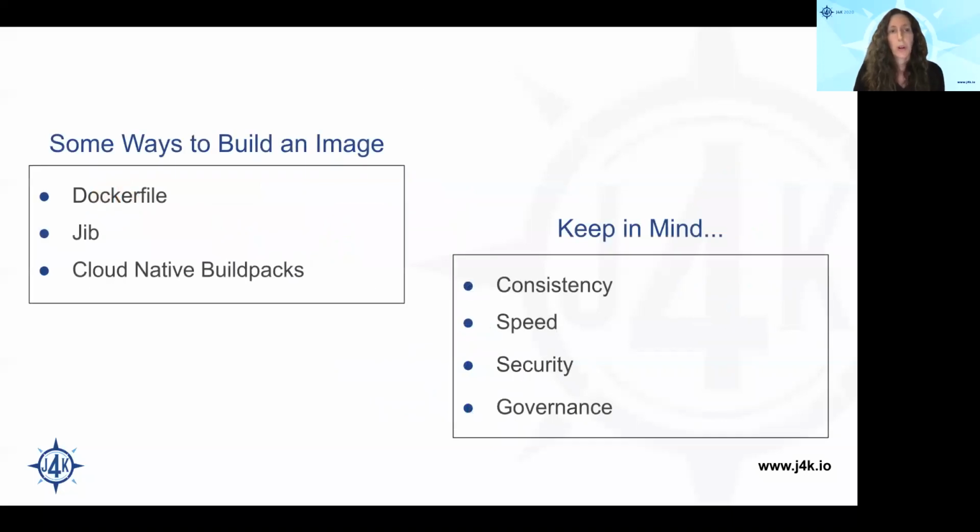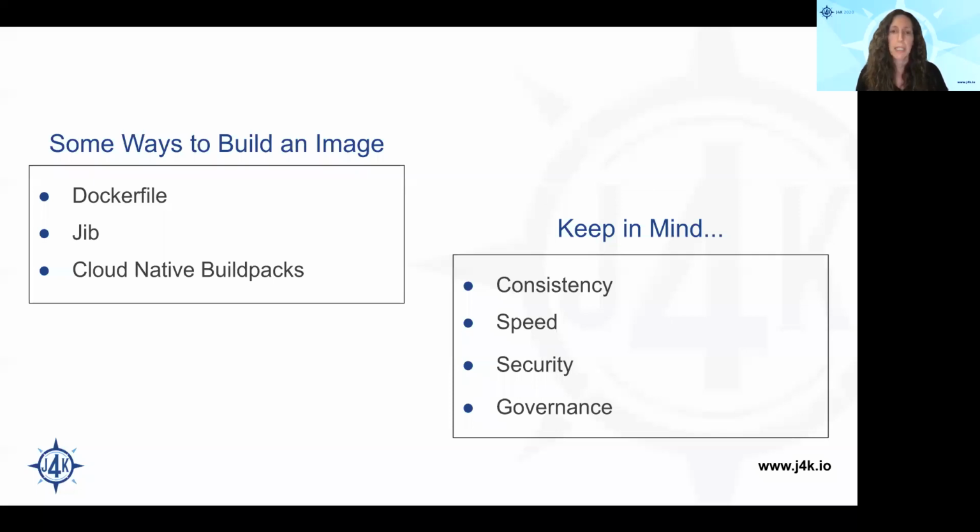So there are a variety of ways to build an image. I'm going to go over Dockerfile, Jib, and Cloudnative buildpacks in particular. And as we go through these, I would encourage you to keep in mind, as you compare them and look for pros and cons, these factors for which we want to optimize, especially as you scale, or if you're thinking from an organization perspective, these factors become increasingly important the more images you're having to manage.